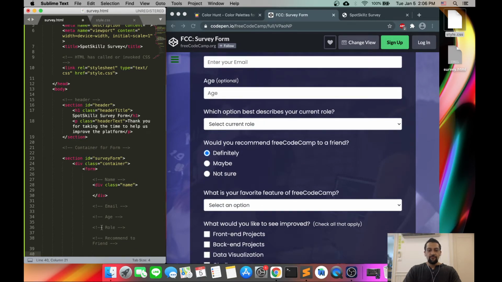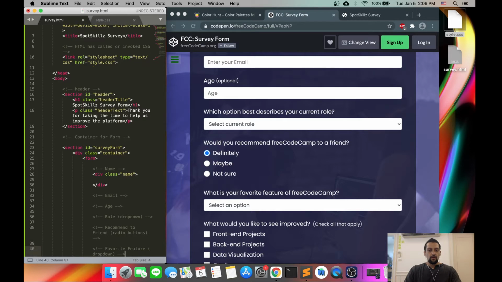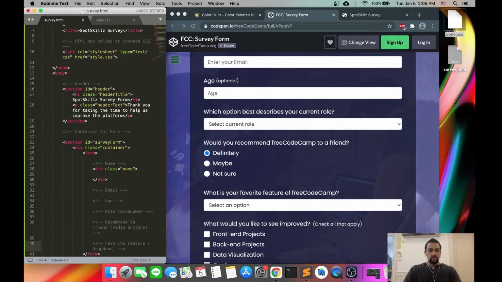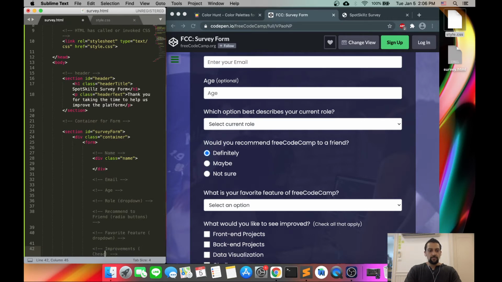The favorite feature. This is radio buttons. Role is a drop down, and improvements is a checkbox.